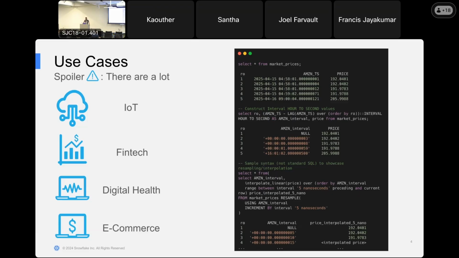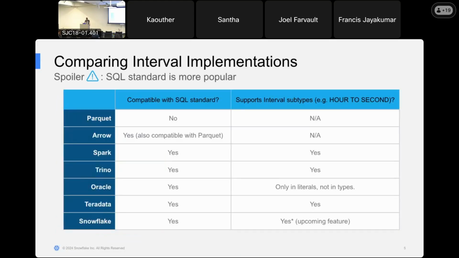So I can do things like resampling the data every 5 nanoseconds. I can interpolate on that data. I can do joins. I can treat this like I would any other primitive data type. And obviously, like I mentioned earlier, this is clearly a fintech example, but in IoT, e-commerce, digital health, there's a lot of different verticals where people care about data in time series formats.